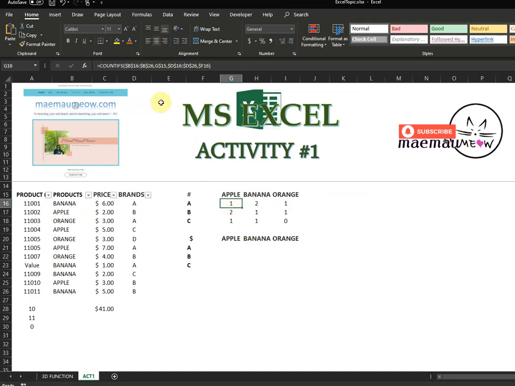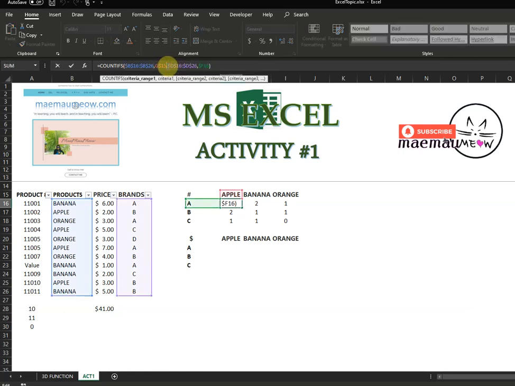Now, because we have 2 conditions here, as mentioned earlier, the order of your criteria does not affect the value of your formula, because Excel will still consider that. We just want to prove that regardless of the order, the values will still be the same.